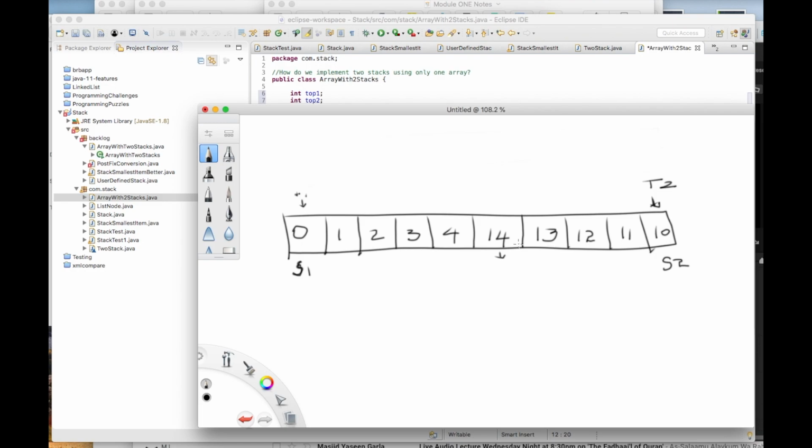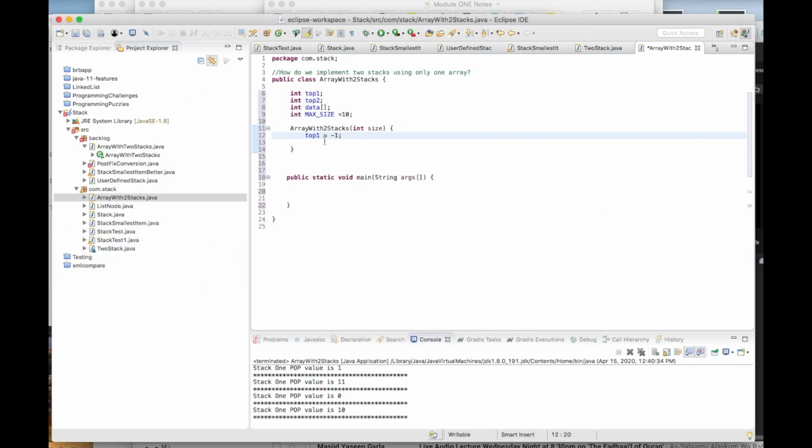Every time you push, you increment your top 1 for stack 1, and you decrement your top 2 for stack 2. Similarly, when you pop, you decrement top 1 to go back, and you increment top 2 to come back to where you are. So let's see how we implement it.